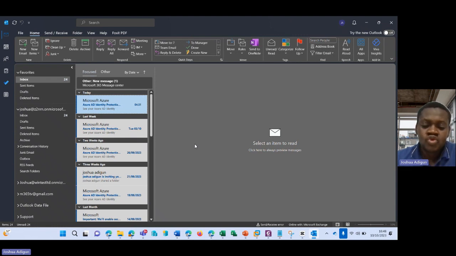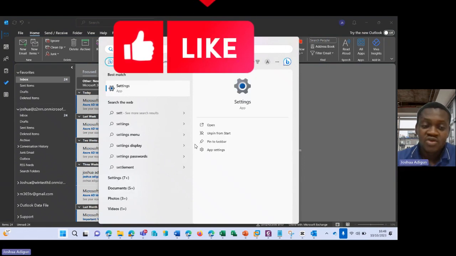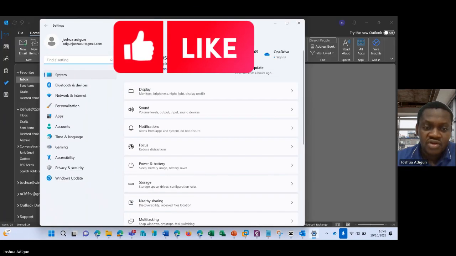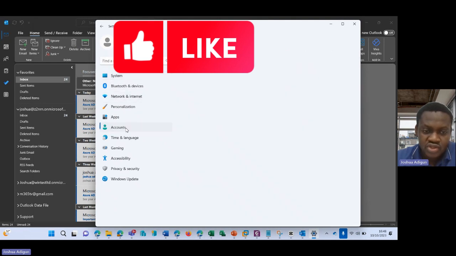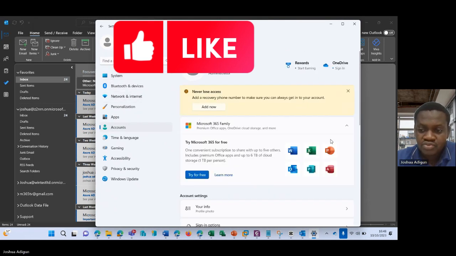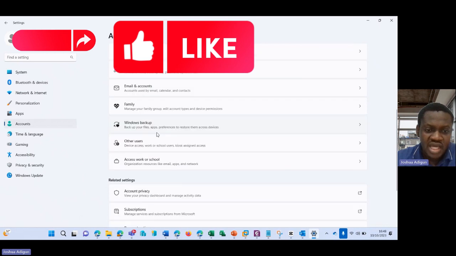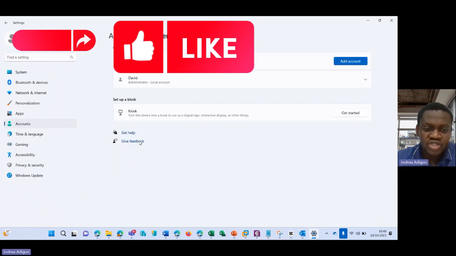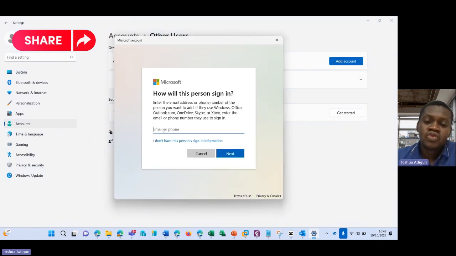So how do you create a new Windows profile? You click on Start, go to Settings, and come to Accounts. This is Windows 11. I come to Other users, click on Add account, and follow through the prompt.